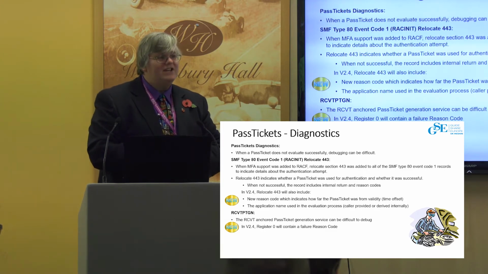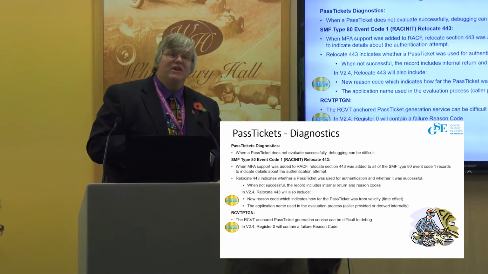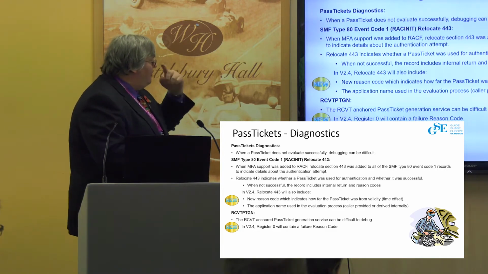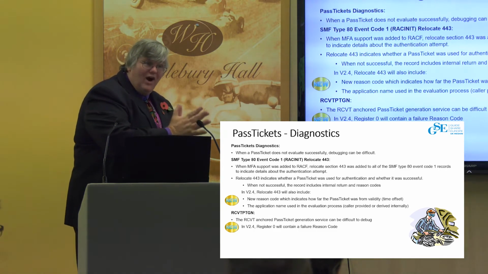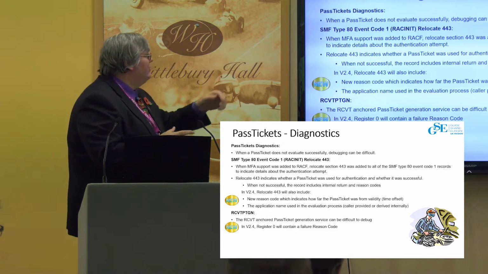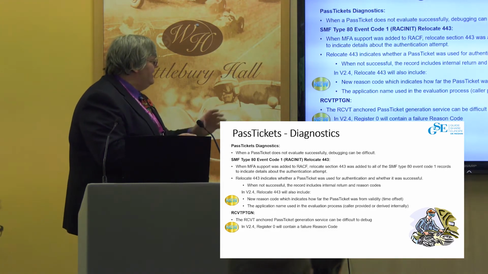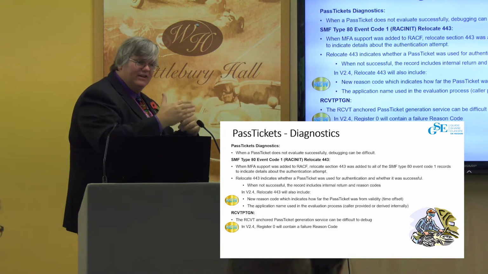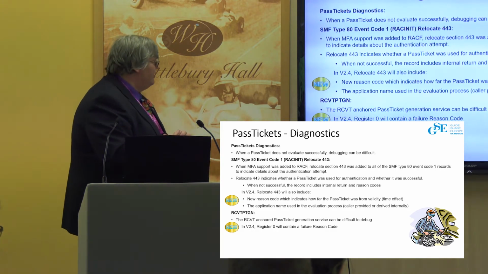So in any case where an SMF job initiation record is being written, not the type 30 style one, but the RACF style one, we put information there about the ACEE. And in this 443, if a pass ticket was presented, we will give you some diagnostic information as to why it failed, if it failed. For example, there are return and reason codes, which you can then map to the specific reasons why the pass ticket was rejected. There's some other useful information in there: if it failed because of time, you get an indication of what the time offset was, and the application name that was used in the validation process.